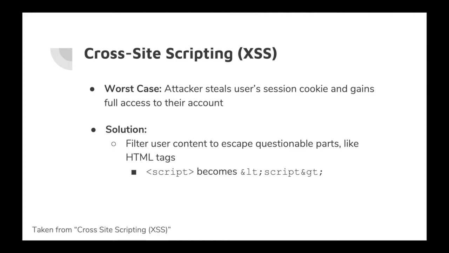Fortunately, there's a relatively simple solution to XSS attacks. In particular, the main solution involves filtering user content to escape questionable pieces, such as HTML tags. For example, in this case, a script tag simply becomes this content on the right, which is not harmful to other users. There are many existing libraries that make this escaping process very easy for developers.